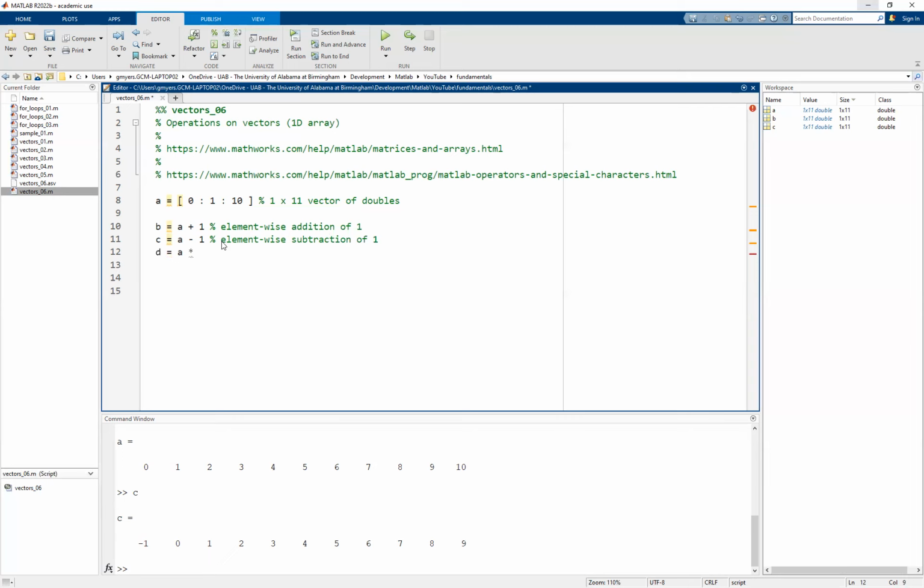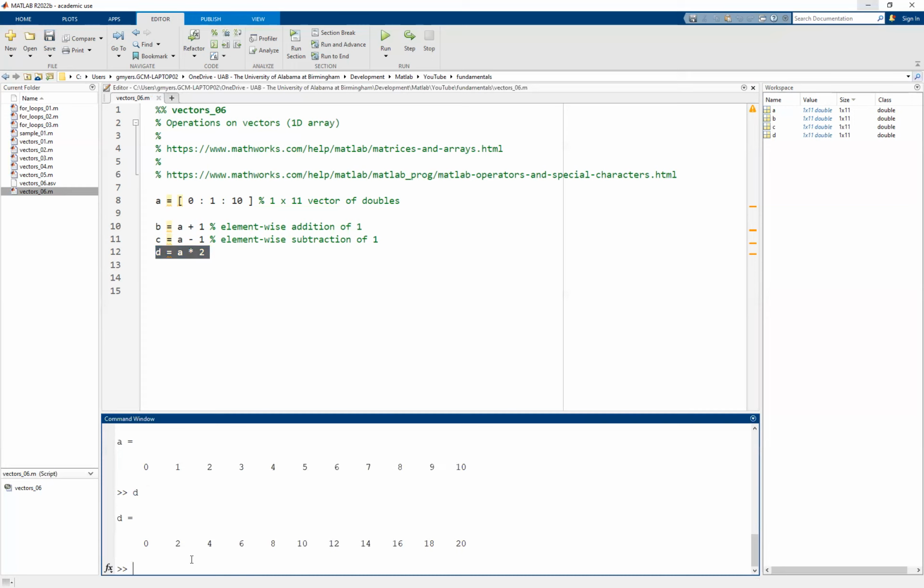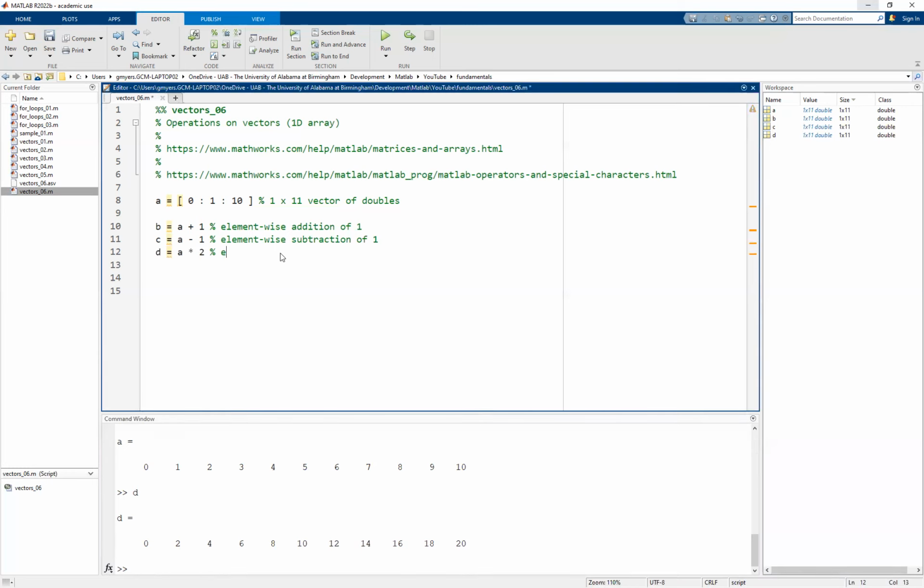And then you can probably guess that we can do the same thing now with multiplication, except to make it a little more interesting here, we're going to multiply by 2. Again, I'm going to run this, and then I'll pull up both A and D in the window so that we can see. Again, not too big of a surprise. We're simply taking each of the values of A and multiplying it by 2. 0 times 2 is 0. 1 times 2 is 2, all the way out to 10 times 2. So again, this is an element-wise operation. This is going to be element-wise multiplication by 2, and then the next logical example is going to be our division of A by 2.